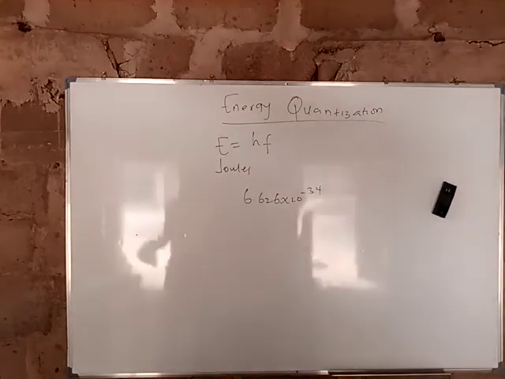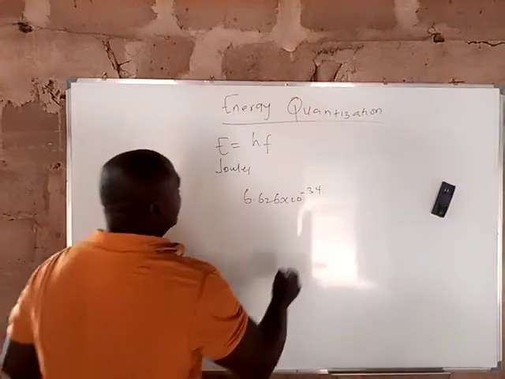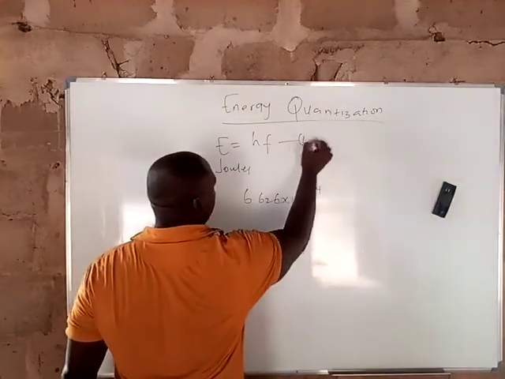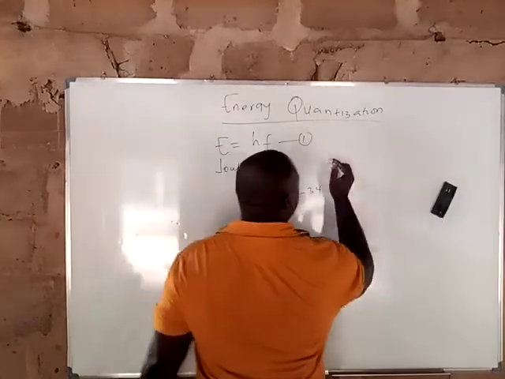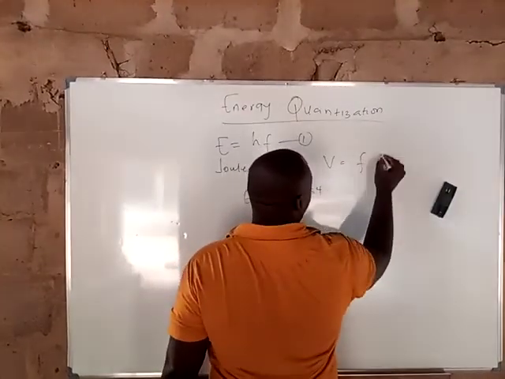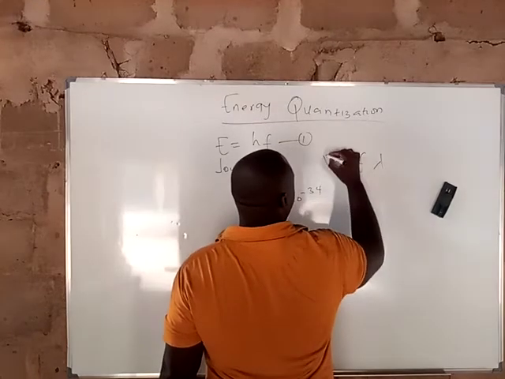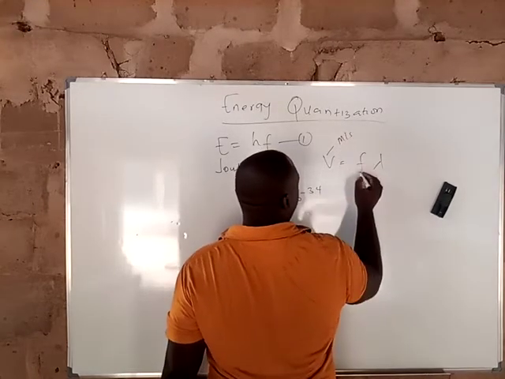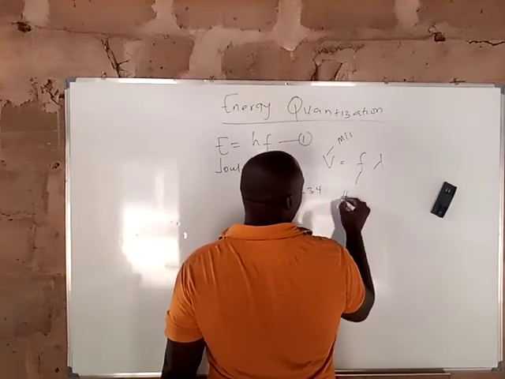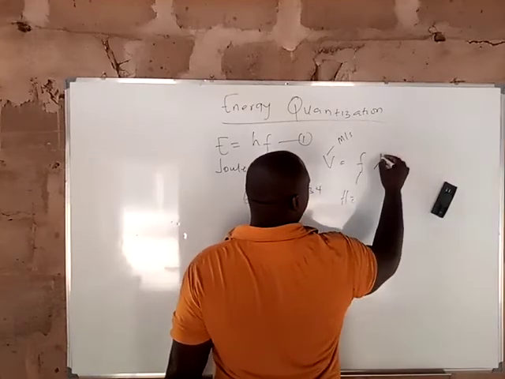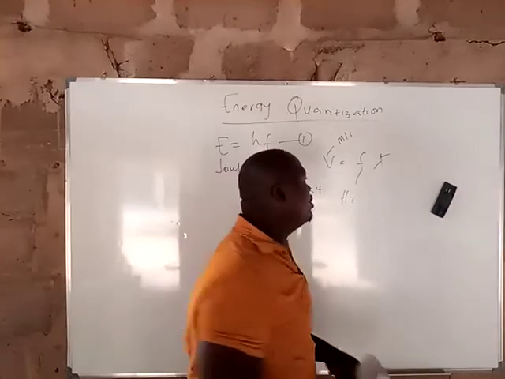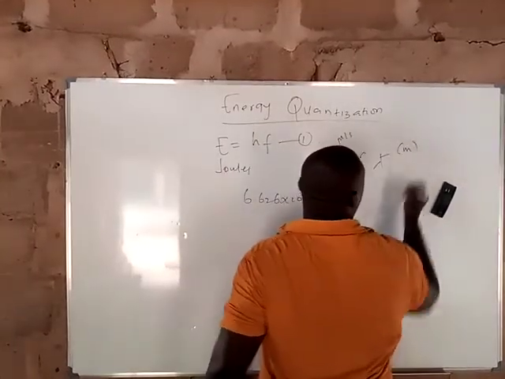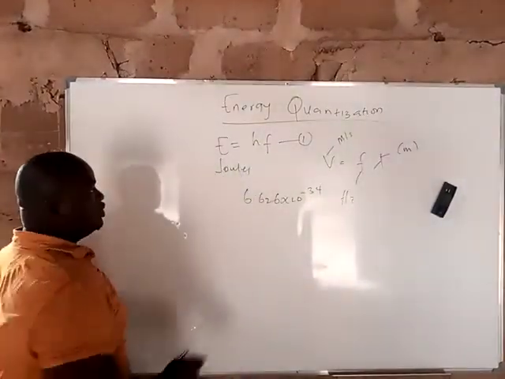Now, look at what I'm saying. We already know that this is my equation 1, and we now know that v = fλ, where v is our velocity in meters per second, f is the frequency in what? In hertz. And then you have this one, our wavelength. We can call it lambda. And the wavelength is measured in what? In meters.